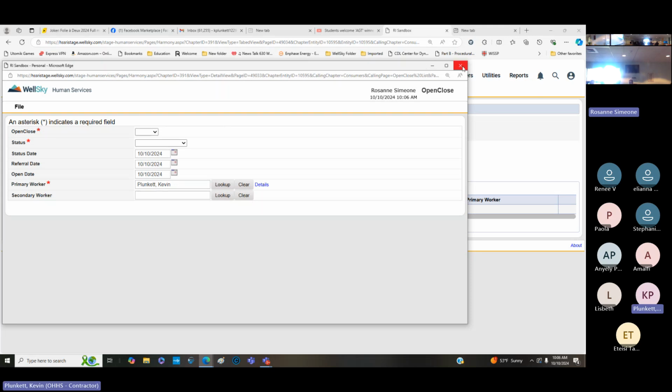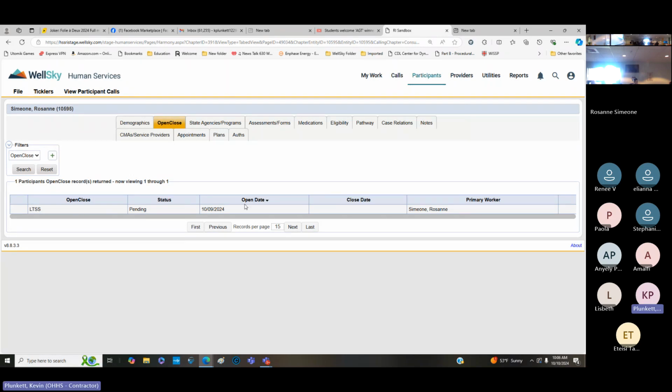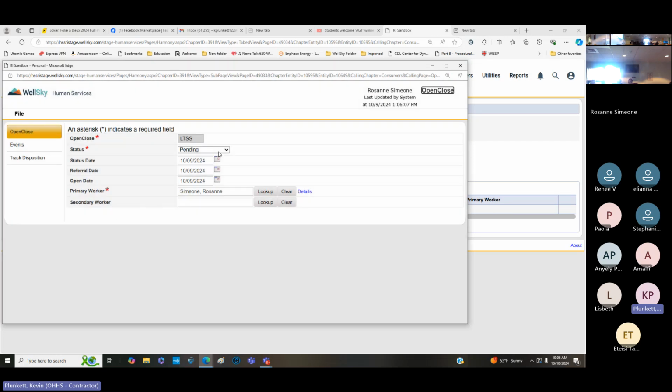So none of us have that option. Some people should when you go to file, but it just happens to print. Okay. It says you have one. So you already have one. It's under pending. So you go to open close. You should have one here called pending. Can you see that one? If you select it, because again, if you already have one, change the pending over to EAD assessment. That's all you should need to do.